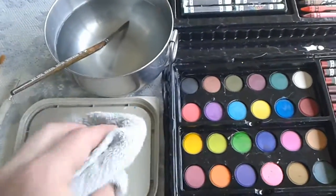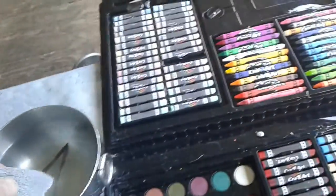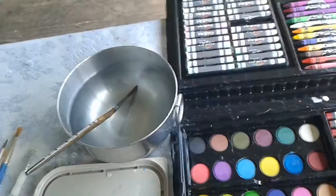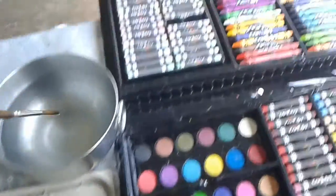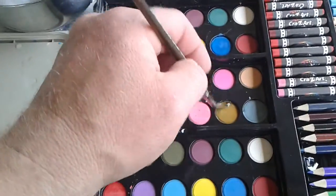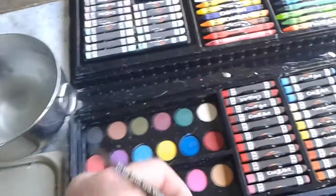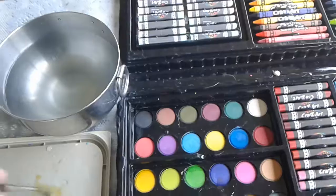I'm going to go ahead and grab a little... Oh yeah, take my washcloth, dip it into water, and now we put some fresh water down here. Alright, some fresh water. There we go. And we're going to grab a little bit of light brown, tannish, little tan. Since I'm not quite sure where I want my edge of the water to be, I'm going to go ahead and come in here and do the ground.